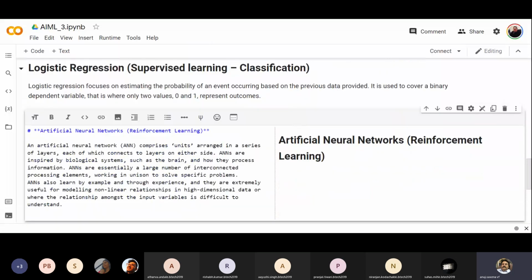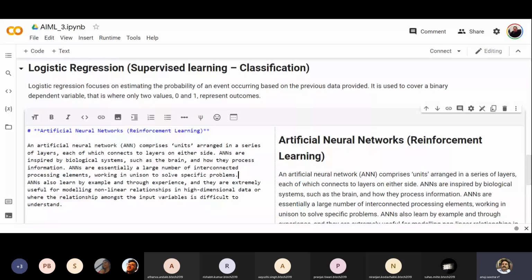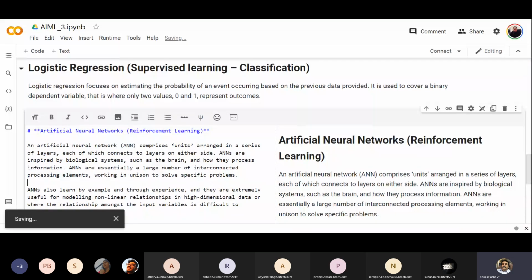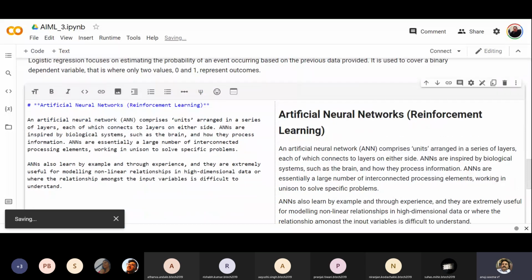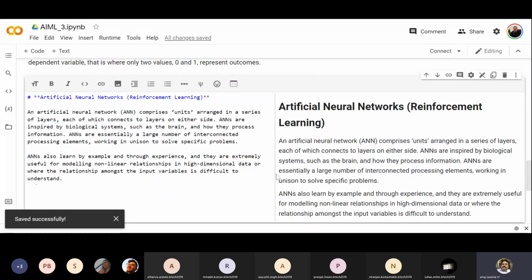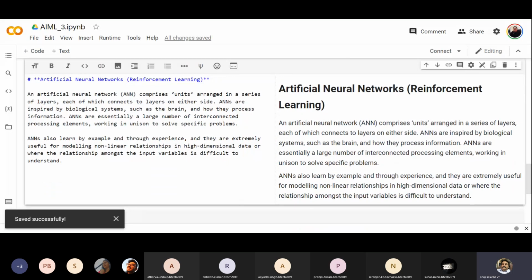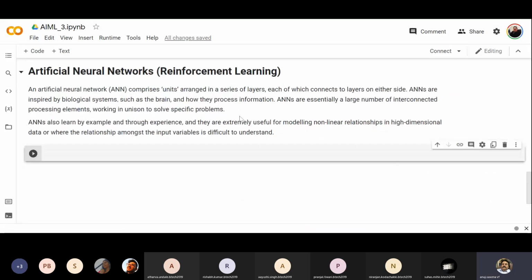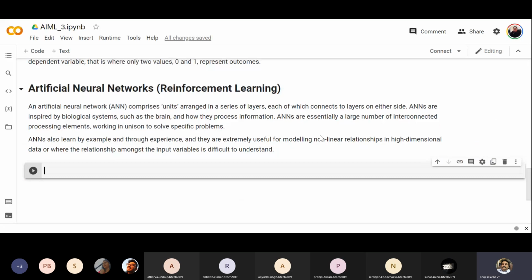Basically, how our brain works on that principle, and I'll be showing you someday the neurons and all, how they work, and that will be done. But for now, I'm just telling you that is artificial neural network. It is a reinforcement learning technique, and here the neuron units are arranged in a series of layers. We have layer system, and from there only deep learning and transformers have evolved.